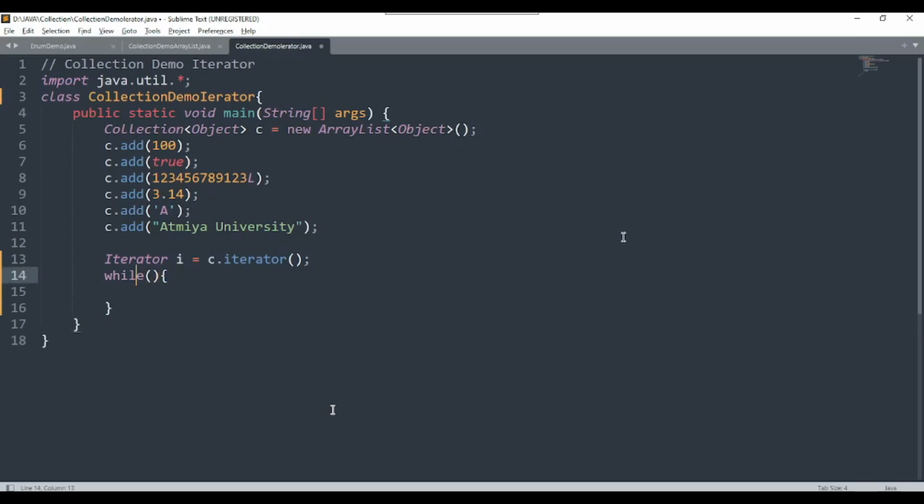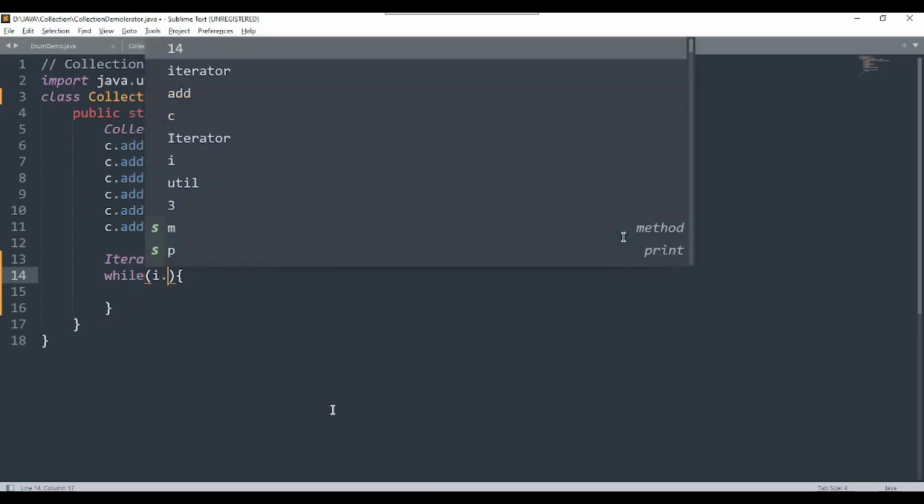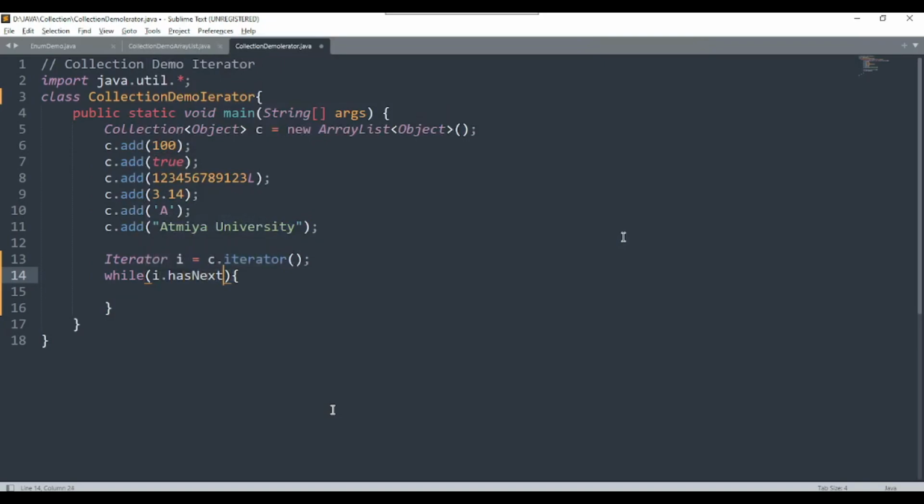Here I am writing a while loop. First of all, I will write the i.hasNext method over here. We will get all the elements in the loop from the iterator object named i. So this while loop will stop at the end of the collection. One by one all the elements we will get by using the next method, but this loop will stop when there is no next element available in the collection.